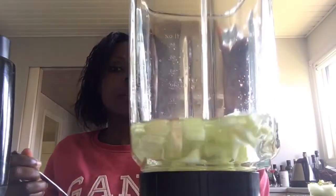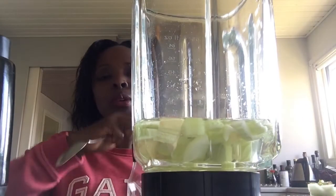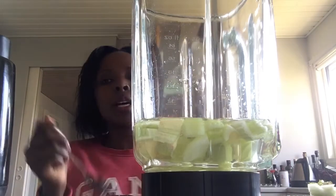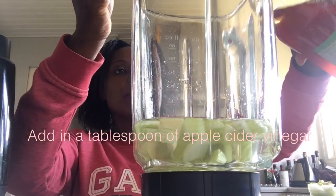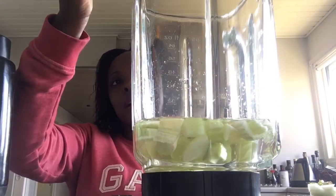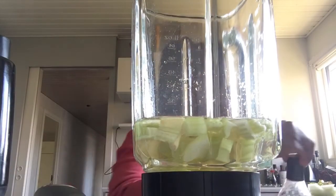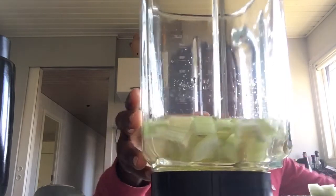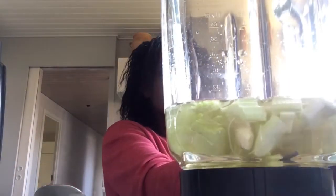So guys, I'm ready here with the blender. I have put in a little bit of water, and then I like to put in apple cider vinegar. It's really healthy. I like to put in a tablespoon of apple cider vinegar, and then we'll put everything in. We'll just put everything together in the blender.